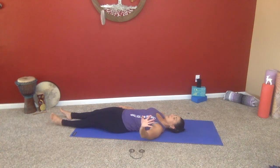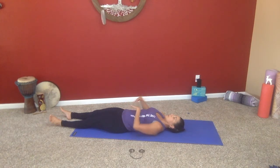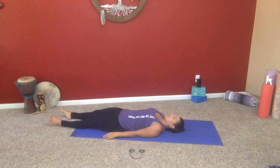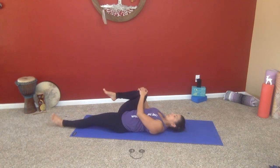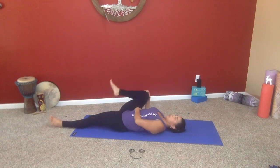And before you get to the other leg, notice the left hip. Notice the right hip. Notice the left side of your lower back. Notice the right side of your lower back. Increase your awareness of what's happening internally. And remember, we're focusing on the positive, so maybe you're saying, oh man, it feels more energized, or it feels lighter, looser. But anyway, switch sides, get that ball and socket going.